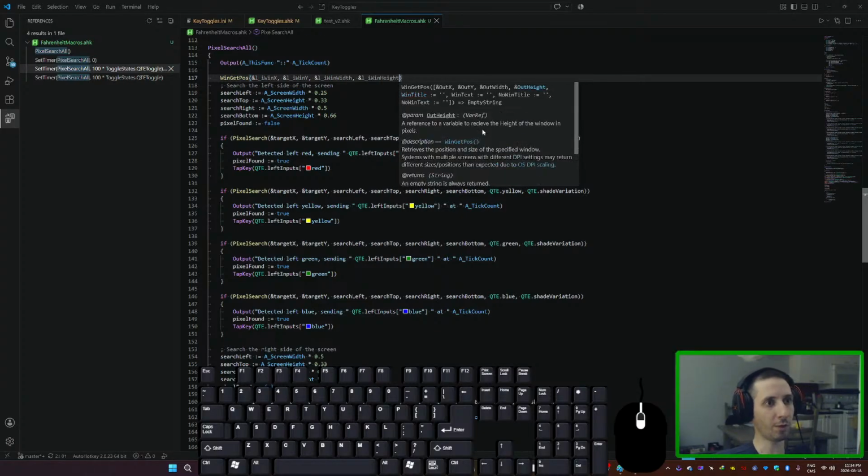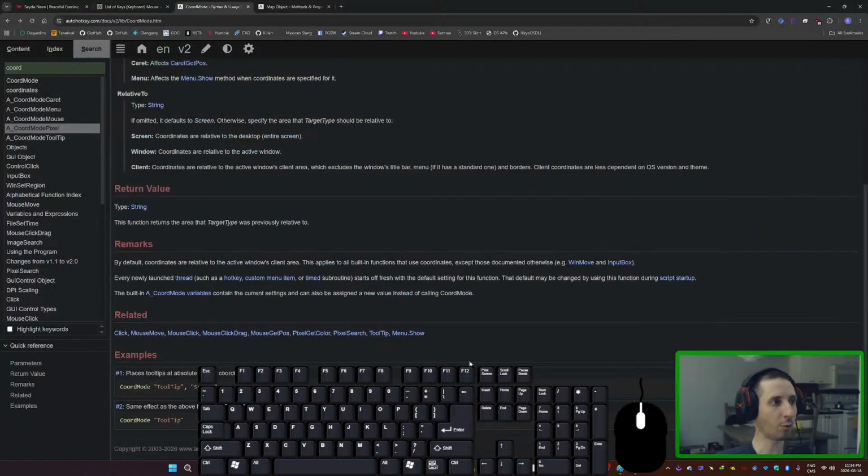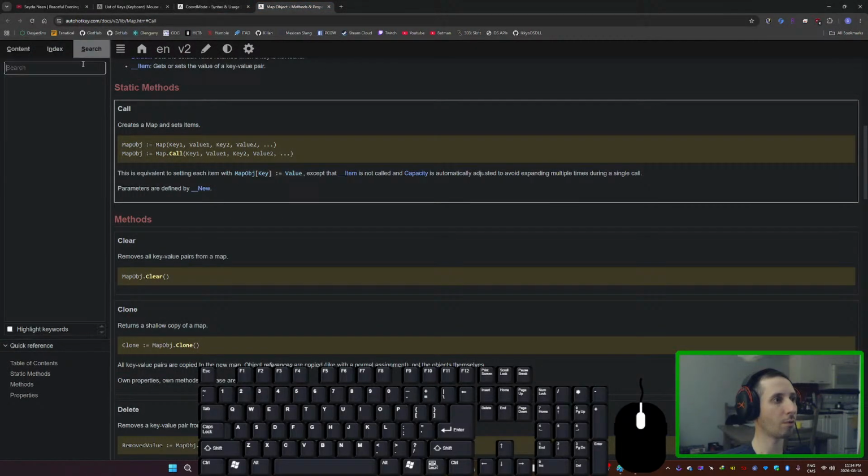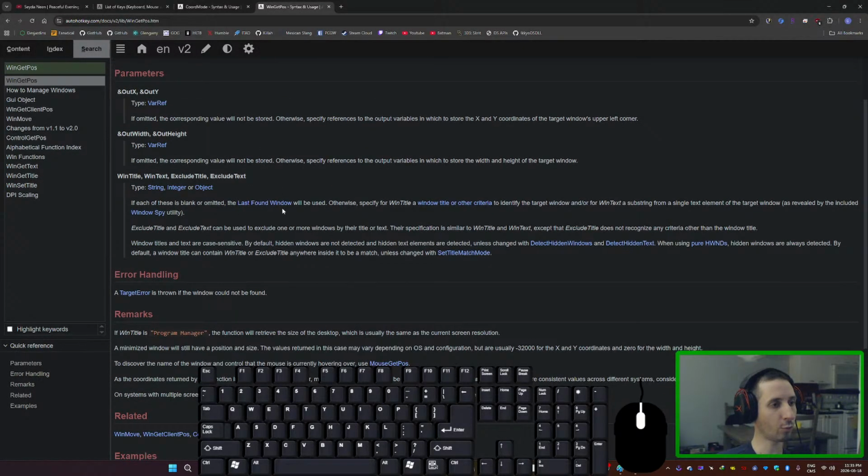If I don't specify anything, is it relative to the current window? Does it use the current window? Last found window.